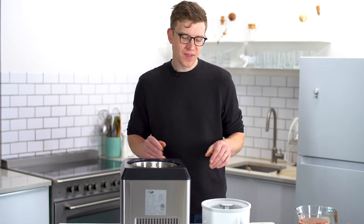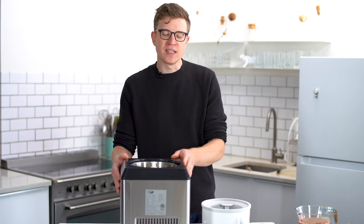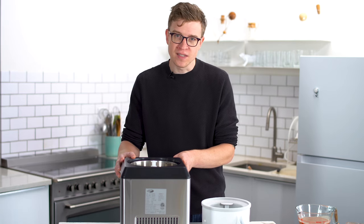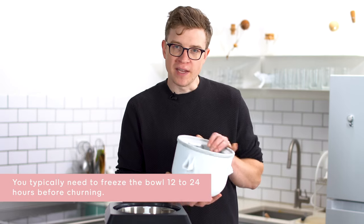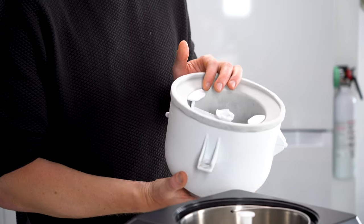I want to take a second to talk about machines. The first and fanciest is an internal compressor machine — these are about $300, but they work great. There's a refrigerant on the inside, you just plug it in and use it as many times in the day as you want. But at home, what you'll mostly find are pre-freeze bowls. I've got coolant inside this bowl, and in my opinion, it's one of the best ways to enter ice cream. The only downside is you have to plan in advance and you can only make one flavor per day.